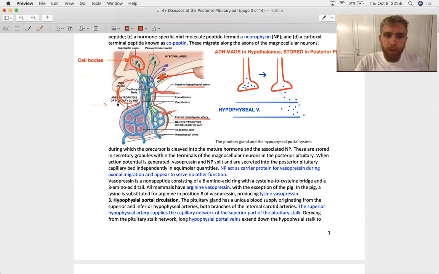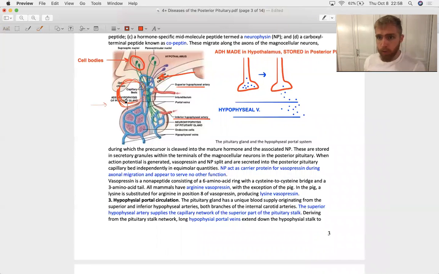And remember, we said that whenever a tumor grows into the stalk, it can cut off the blood flow to the anterior pituitary, which is going to cut off the delivery of dopamine to that anterior pituitary. And we remember that dopamine has an inhibitory effect on the production of prolactin. And so whenever you have some sort of compression of the arteries going down to the anterior pituitary, big symptom of that is lactation, because if you all of a sudden start making a lot of prolactin, that's the first thing that happens. So same concept here.